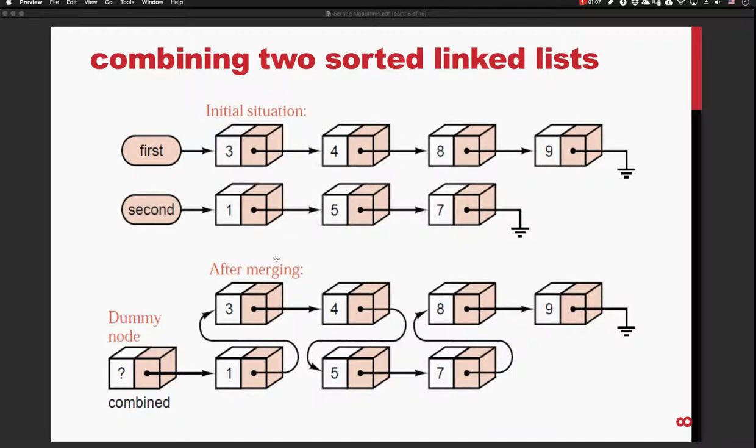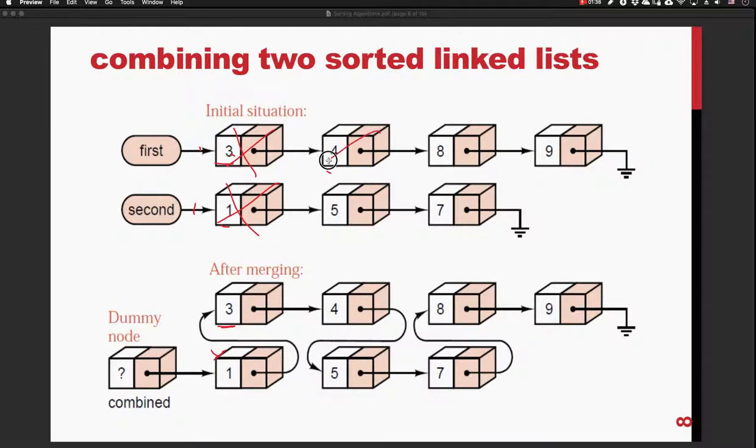Then how do we merge? We begin with the very first element in each list. So 1 and 3. 1 is smaller, so we pick up 1 first and place it here. And then again we compare the ones at the very head, at the very front. Now 3 and 5. 3 is smaller, so take this one. Construct the next element. You keep repeating, comparing whatever is at the head of the list.